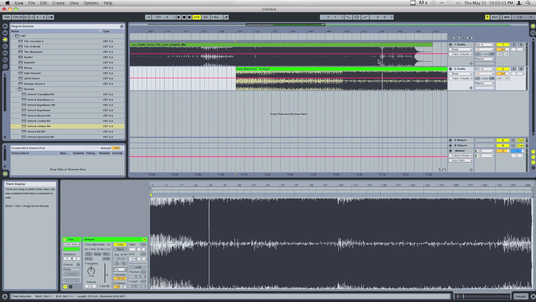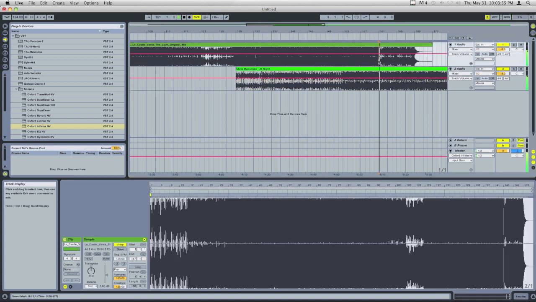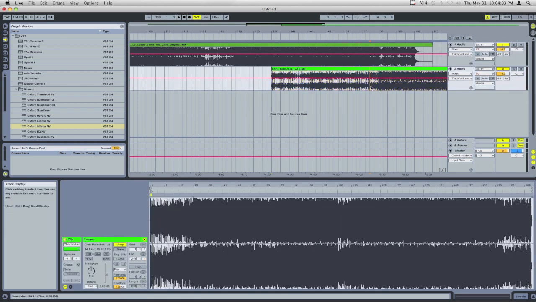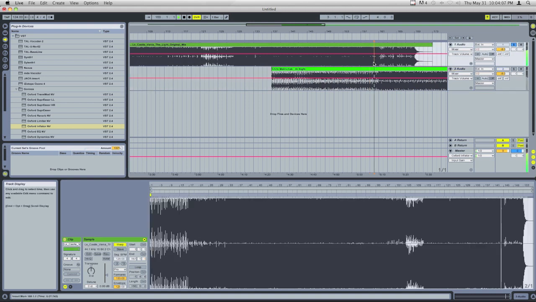Okay, so right here at 161, that's where I actually want the bass of the second track to come in. So I'm going to drag it forward until it's right there. So what we should have here is this track kind of dropping out. Okay, there's where it kind of drops out. And then at the same point, we have our second track coming in.